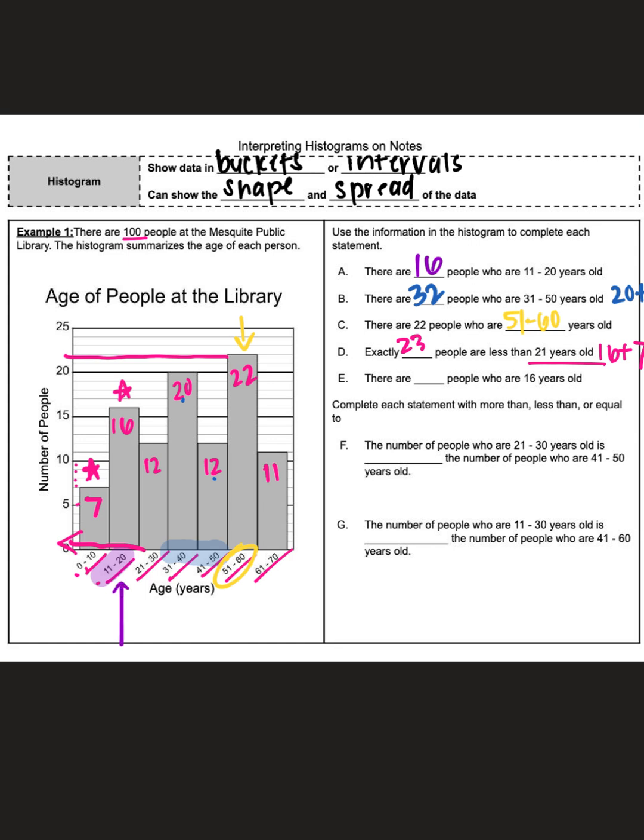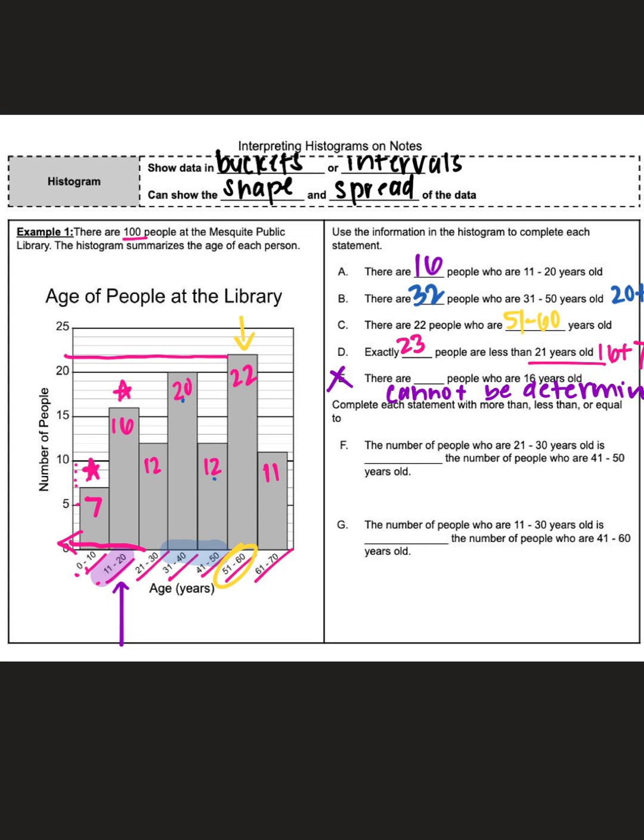That would be in this bucket right here of 11 to 20. Now, we just know that the range or the amount of people in that bucket are from 11 to 20 years old. Now, some could be 16, some can be 17, right? But we don't know for sure how many are there. So this is actually wrong. This cannot be determined. You can't see how many people are 16 from this grouping. You just know that there could be some 16-year-olds, so that cannot be determined.